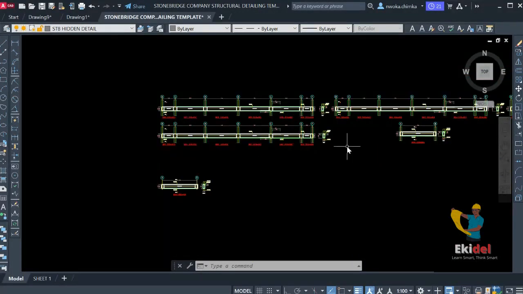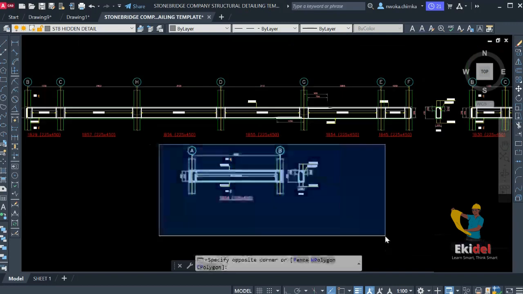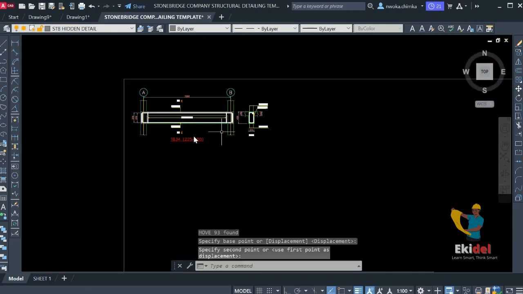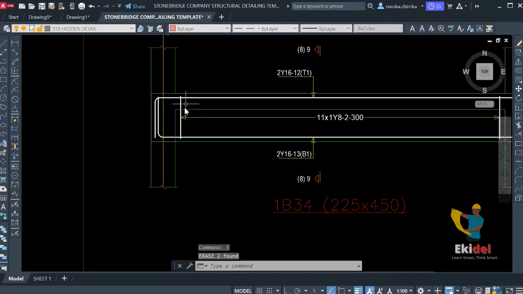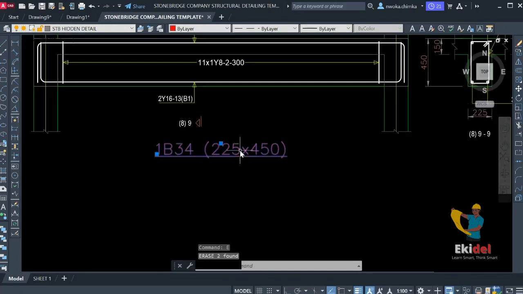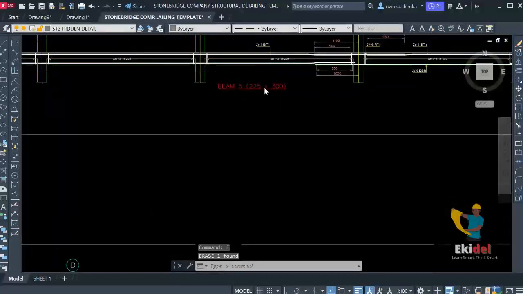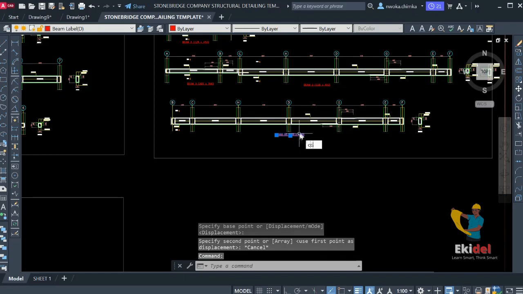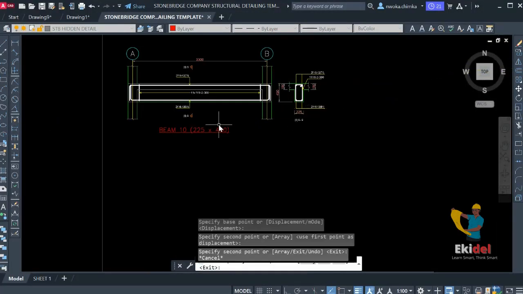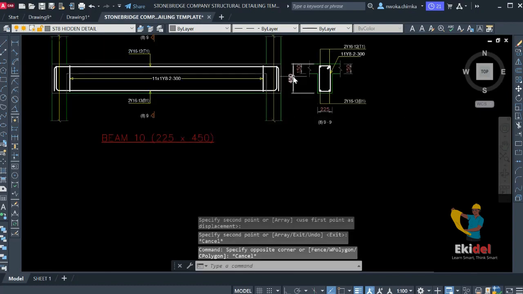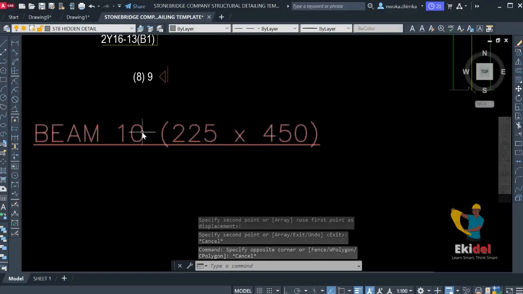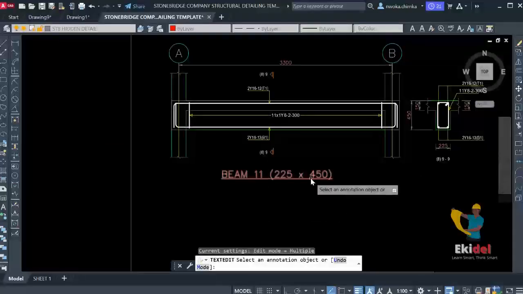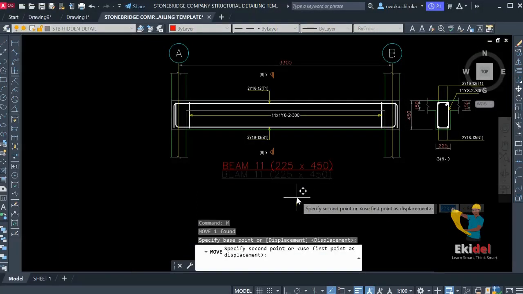So locate this 34, which is here. Move this completely from this place to this place, to the new sheet. Remove this, that is not necessary, and then remove this also. Copy the master font for our beam numbering, this, and call this beam 11. So just paste it here and call it beam 11, which is the same, depth 450 and width 225, which we have here also. So put this beam 11.